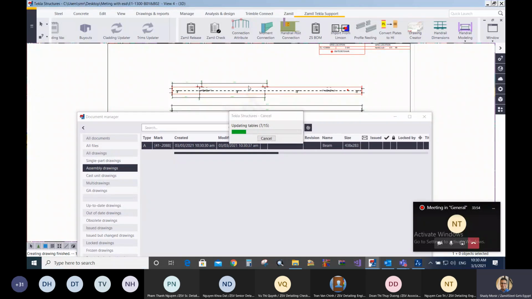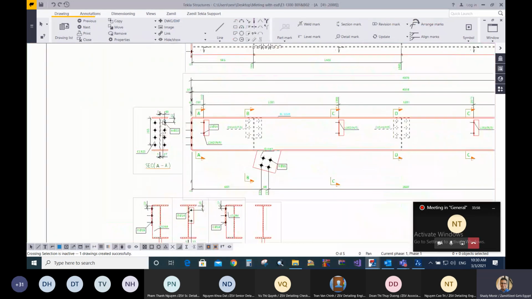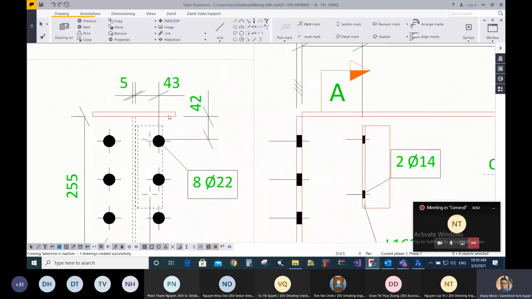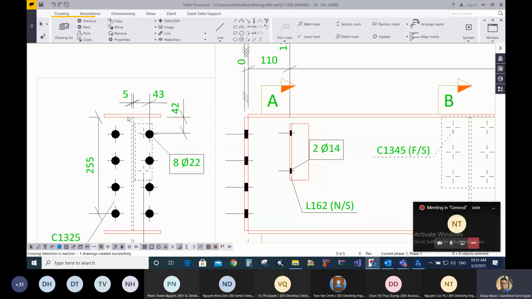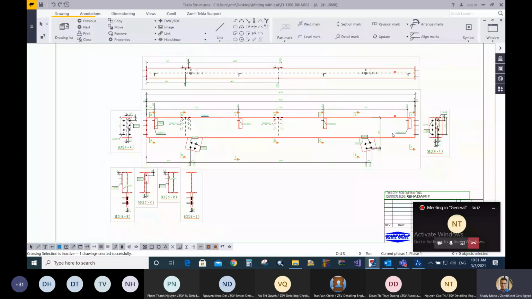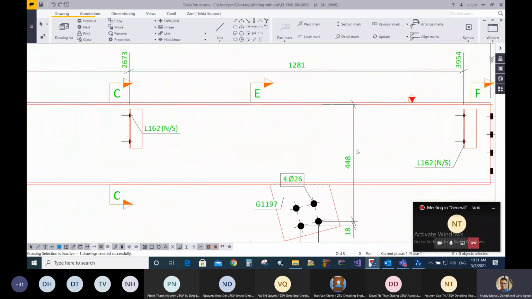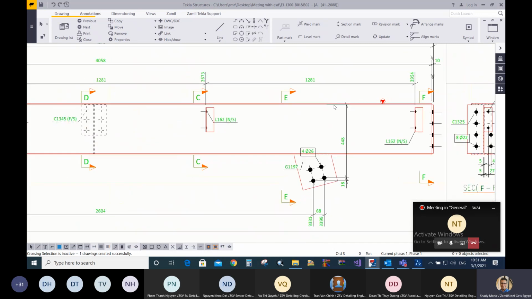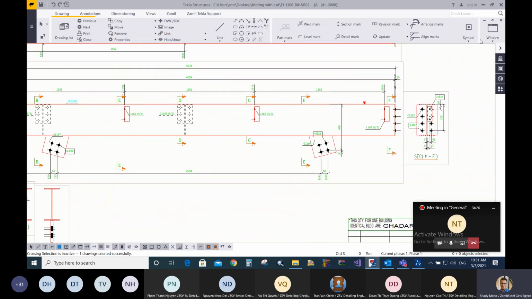The modification is only to keep everything as it is, but just modify the dimension to be at the top of the web instead of top of the beam, and at the edge of the web instead of center of the beam. But it's keeping the same dimensions that were created before by the attribute. For example, this dimension was fixed to the top of the beam. Now you will find it fixed to the top of the web. So that is all for the drawing creator currently.